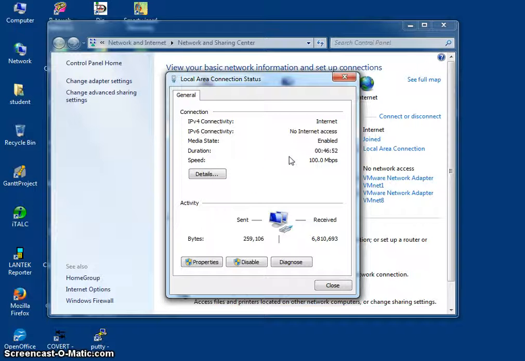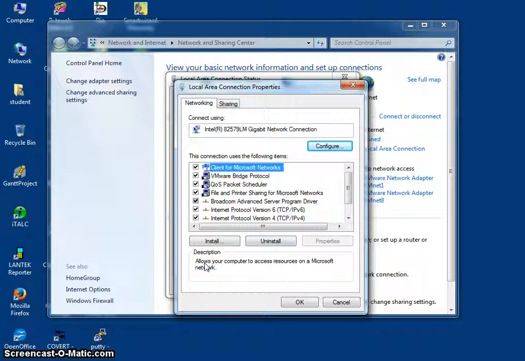This window's kind of handy. In this case it shows me a little bit about my connection, that the media is connected and it's enabled, the bandwidth of the connection, 100 meg in this case, and the activity of it, packets moving in and out of my NIC. Good. I'm now going to click the Properties button. This will bring up a window that allows me to see the client, services and protocols installed on my system.